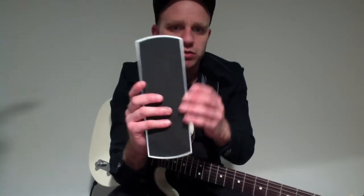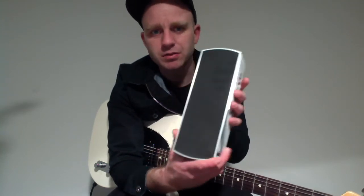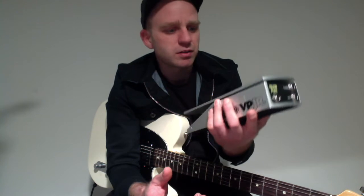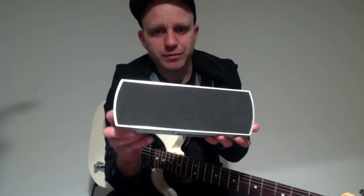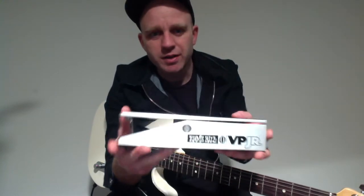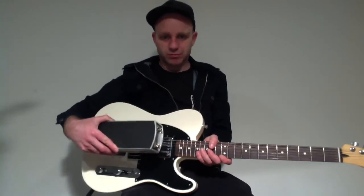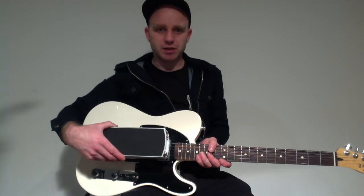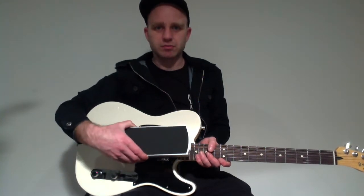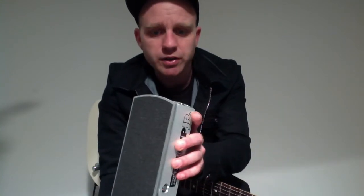Being junior, you kind of think that it's going to be like a mini pedal, like it's going to be small. It's really not that much smaller than any other volume pedal, to be honest. I don't know why they call it a junior. Maybe it's slightly smaller, but you can see it's still a reasonable size. So you're going to still need the same amount of real estate on your pedal board to fit it.